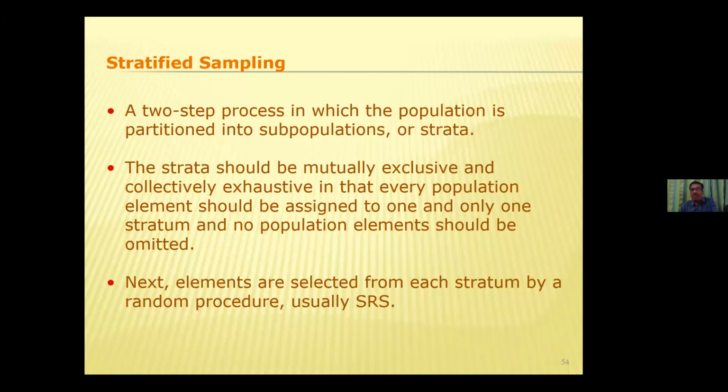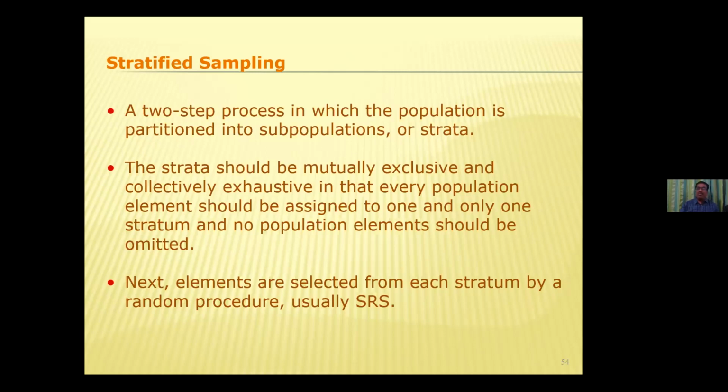Now what can we do? We can create strata. Strata means groups. In stratified random sampling, first we should create strata, male and female. First we should identify the sample size. What is my sample size? 100 is the sample size. How can I collect 100? I can collect 100 samples by way of strata: male 50, female 50.